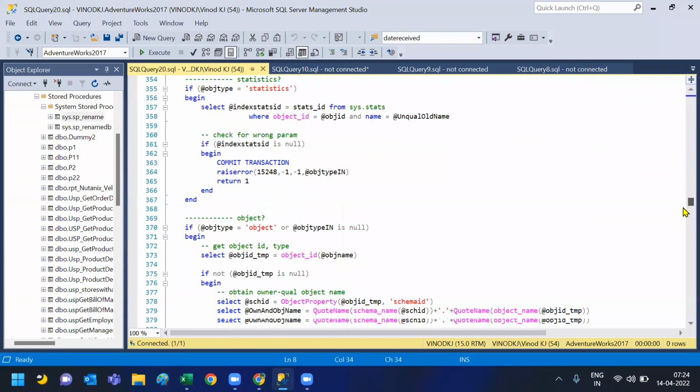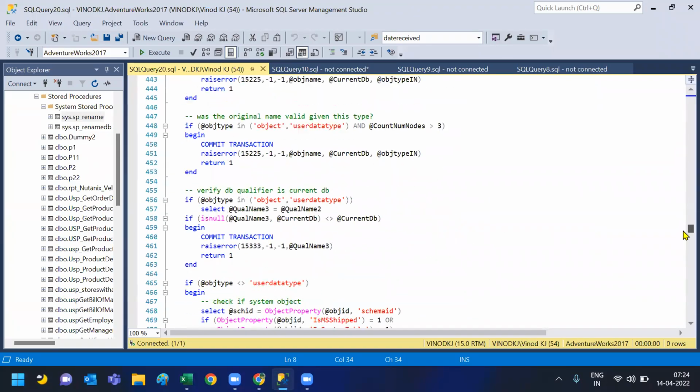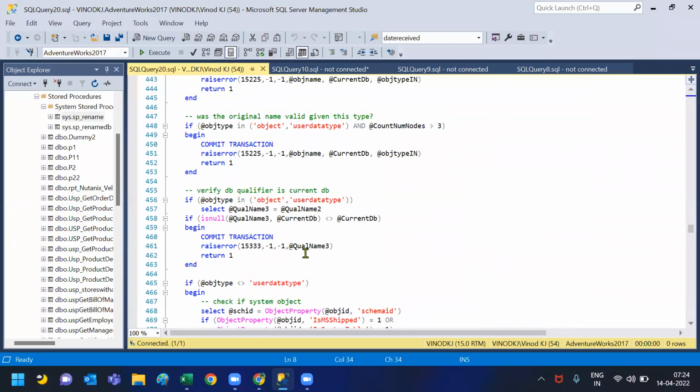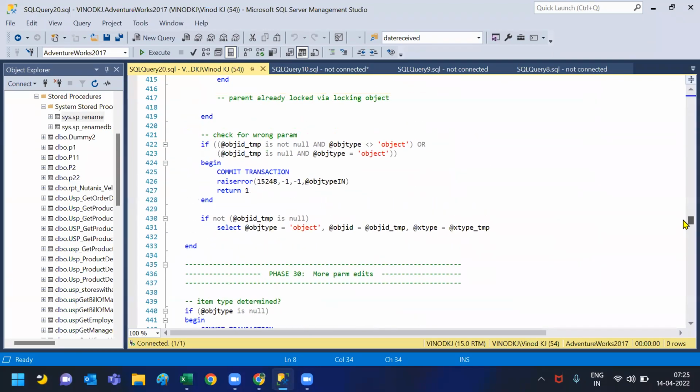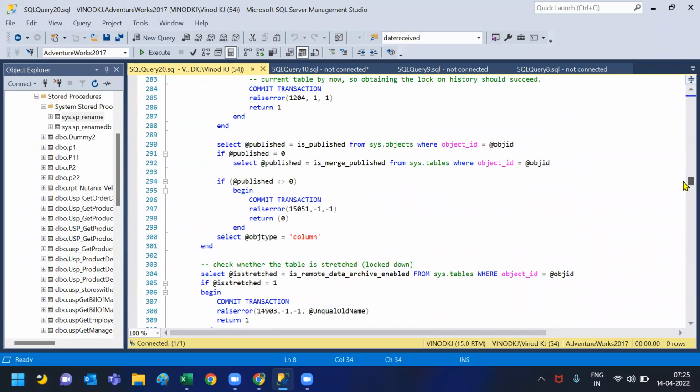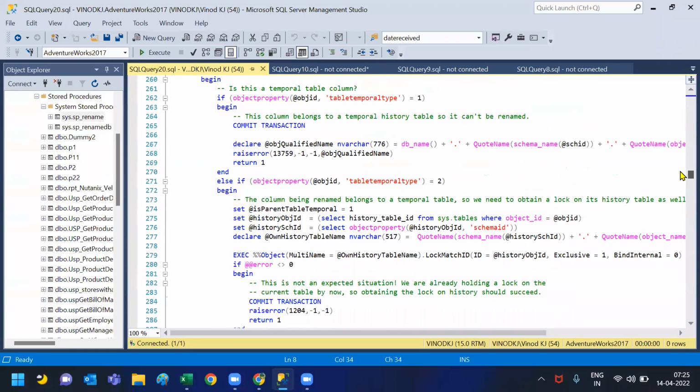If you want, you can go through with that, that's fine. But most probably whatever we discussed, they have used the same functions. Can you see, we have discussed the raise error function, we also discussed commit and is null, if conditions, if else conditions. Yes, all whatever we discussed, the same thing they're using. Anyway, you need not go through that. If you want, you can just see how they have written the logic.